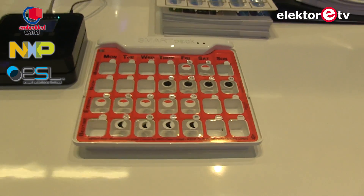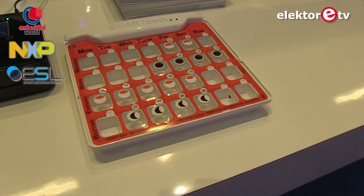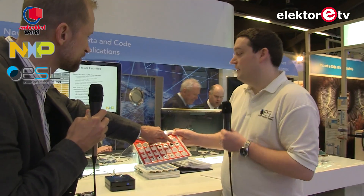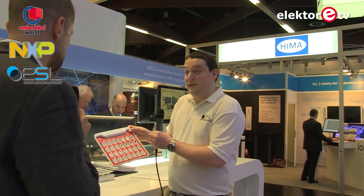Here we have one example of an end-customer application: a medication tracking application. The customer came to us and wanted to do pill adherence monitoring. They design these seals; we designed all the electronics and embedded software to go with them. As soon as a patient breaks this seal, it communicates with our cloud via the Wi-Fi module. Inside is a Cortex-M0, again from NXP, the 1100 series. We also have an I2C NFC N-tag for storing data and configuring the pack using the IoT gateway. The pharmacy pre-programs the pack with a date and time of when the medication is supposed to be taken, and if it isn't taken, our event management software generates a text message or email to remind the patient.